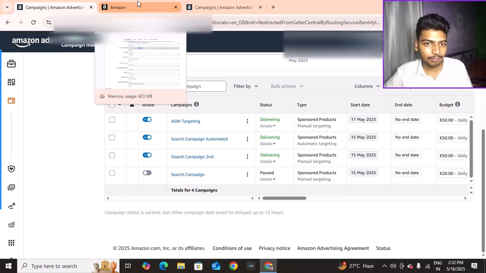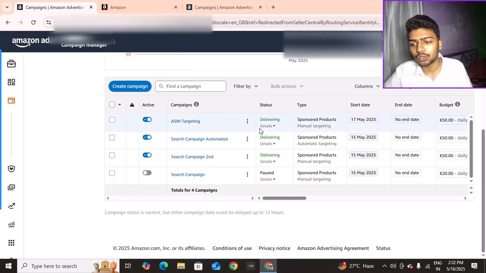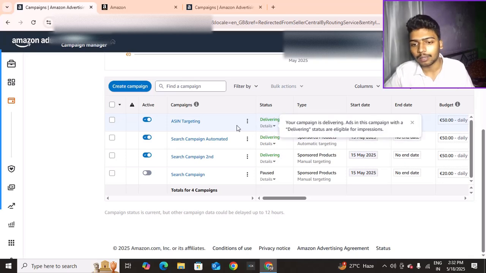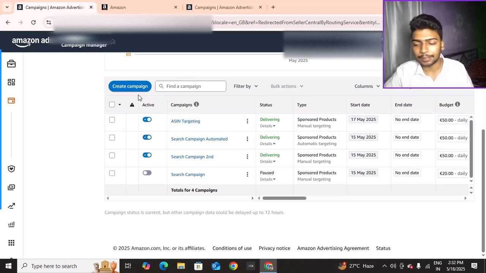Is anything missing, or is Amazon recommending something to change? Sometimes your product images, mainly main images, and information are not aligned with the policies of Amazon ads, so they disapprove and show you incomplete here. So you should always check after publishing your campaign.